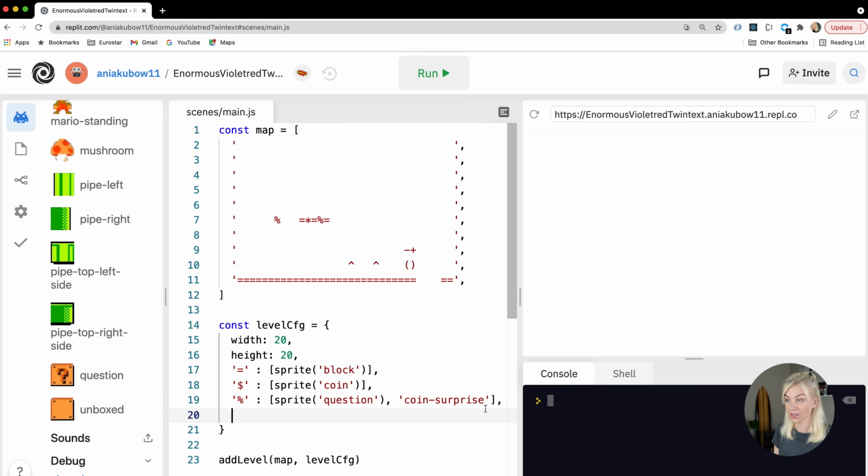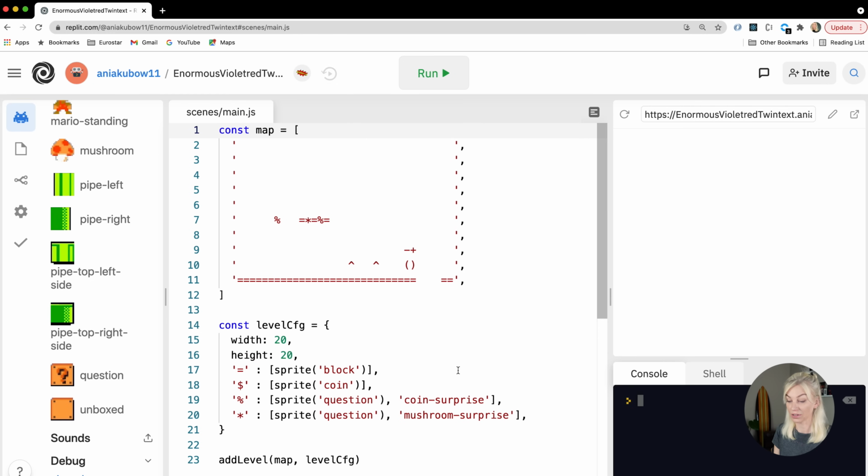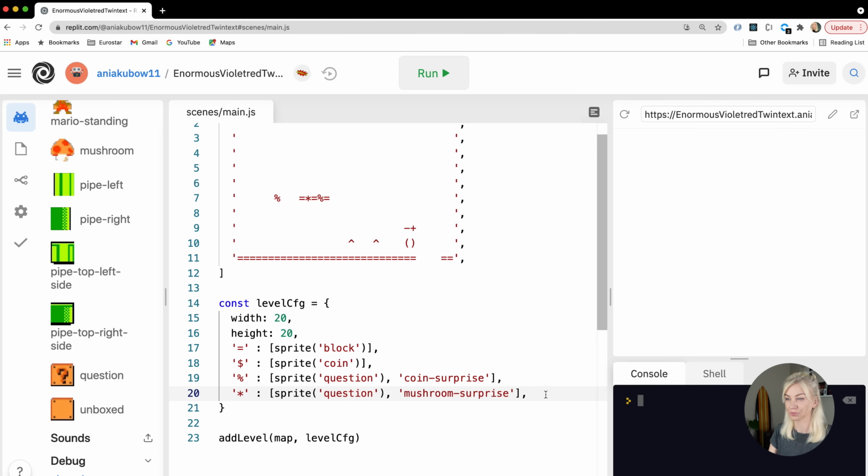Okay, so we've got that, and anything, I'm just going to copy this because I still want to use the same sprite. However, anything with this sign now, I want to be a mushroom surprise. So perhaps let's make this a little bit smaller for now because we don't really need it. Okay, so we've done that.